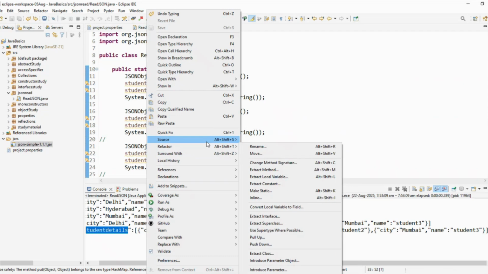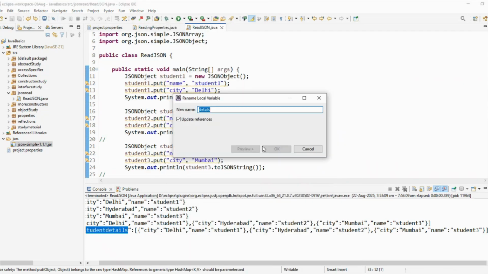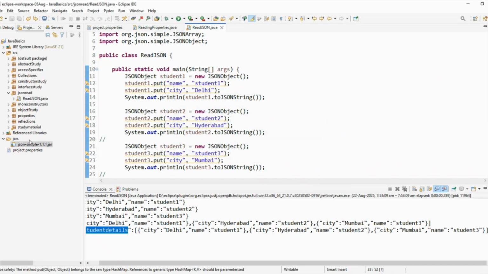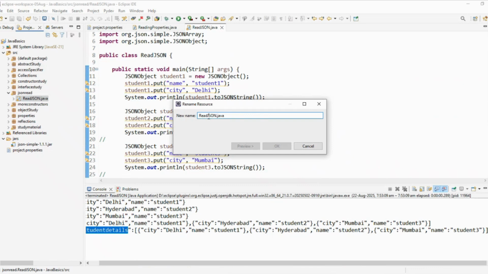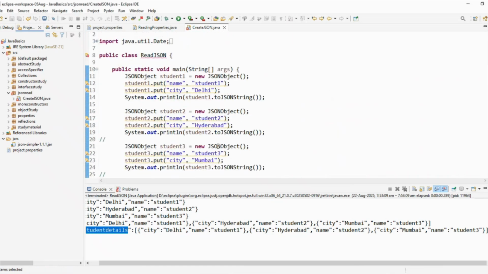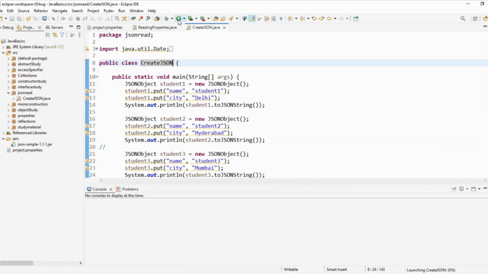I'm changing the name of this file, giving it a new name, and I'll write it as create JSON. So we have created a JSON over here. Now if I run this.